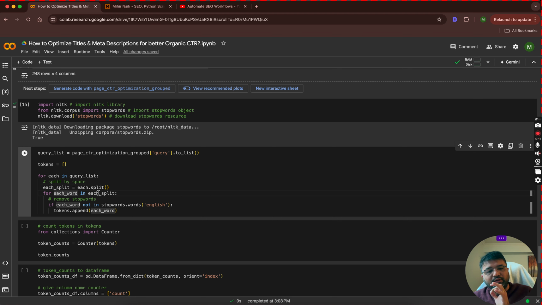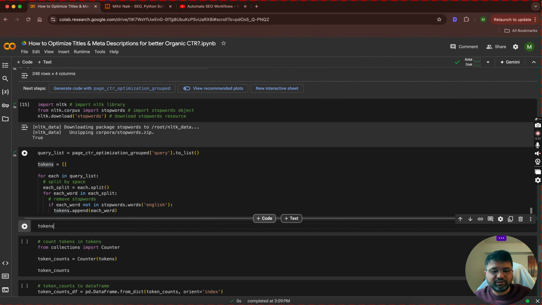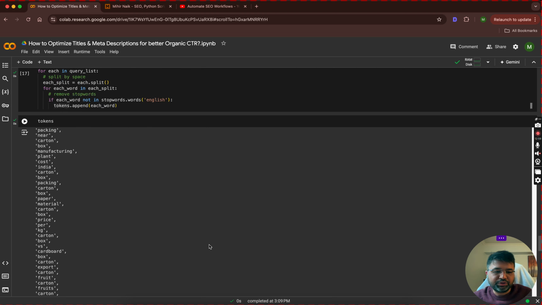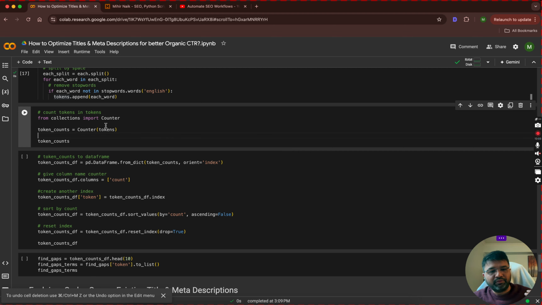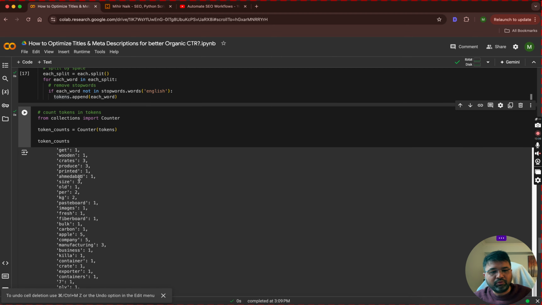For each word in each split, if the word is not in stop words, then add it to the token list. So eventually, if I iterate through this, I will get a list of tokens which won't have stop words in it.